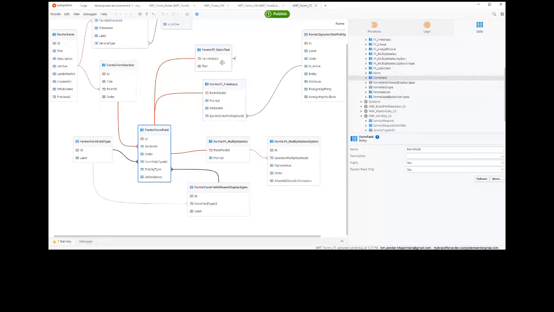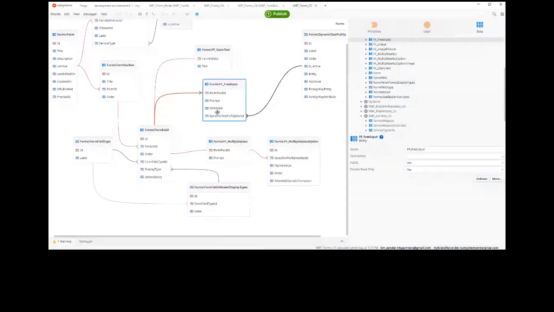Static text is just a text. Most of these main ones are extension tables, so they just reference that particular form field ID, and then based on the type that's down here, add the data specific to that question type.